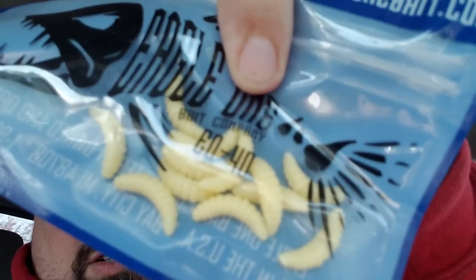Next we got the Maggot Grub from Eagle One Bait Company. This one's pretty cool — blue bag. Let's shake some of these down; they literally look like wax worms, so that's pretty cool, pretty exciting little bait. This is from Bay City, Michigan — made in the USA. Gotta love the made in the USA stuff.